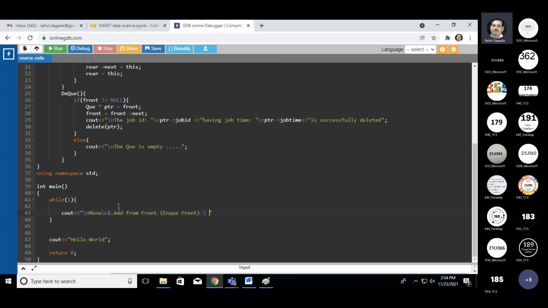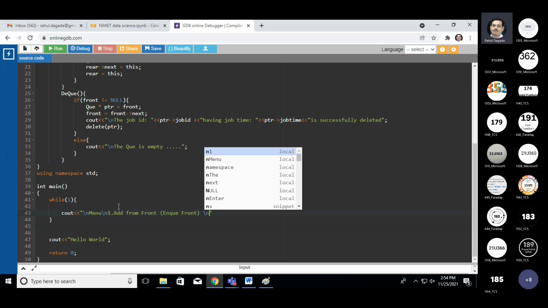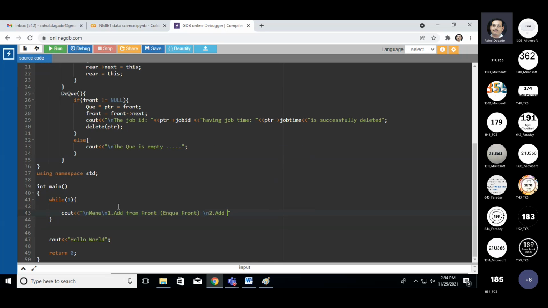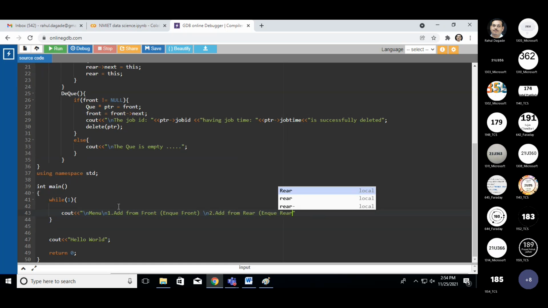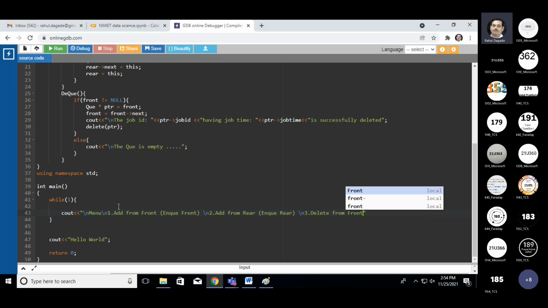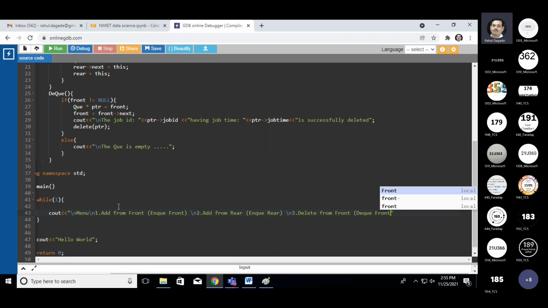Second operation is add from rear, it is also called as NQ rear. Next operation is delete from front, it is also called as DEQue front.